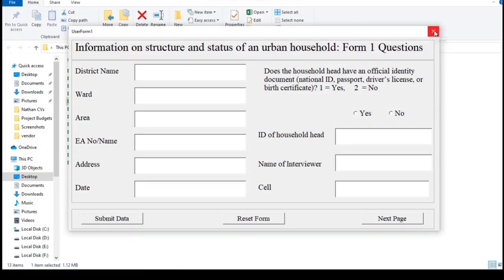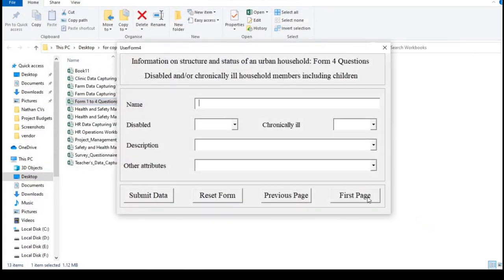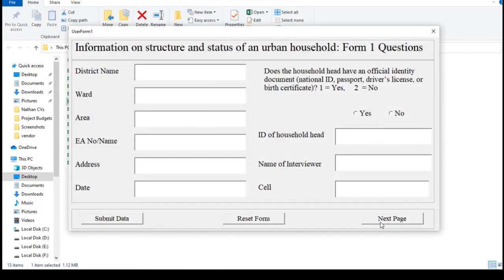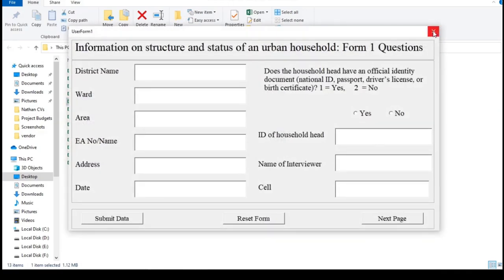To move to the next form, simply click the Next Page button located at the bottom right corner of each form page. So, click the Next Page button, and then click it again to see all the forms available. Now, if you click the Previous Page button, it will take you back to the previous page seamlessly. So basically, that's how you can use the buttons on each form page. You see how cool and different it is from the traditional workbooks.